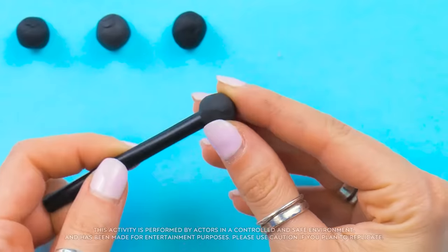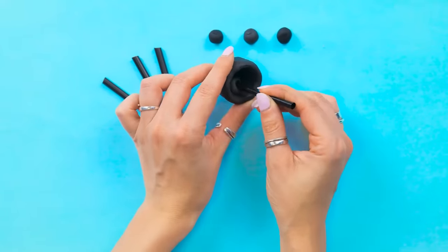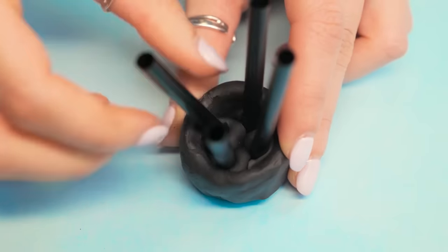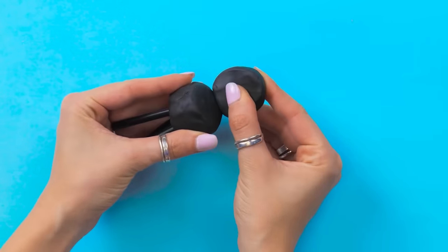These'll be the legs of the chair. I'll roll a piece of modeling clay and I'll stick it to the end of the straw. I'll put this in the inside of the soda cap. Hmm, I'm not sure I want it to be a stool. I have some leftover modeling clay. I'll put it on the back of the chair.